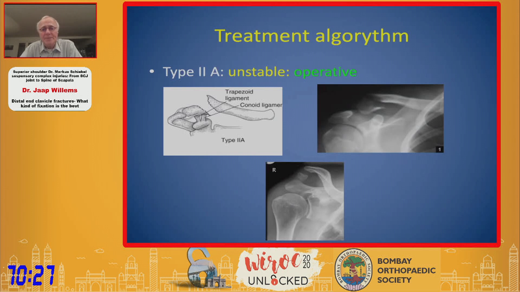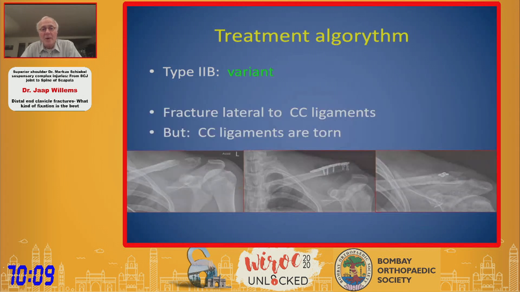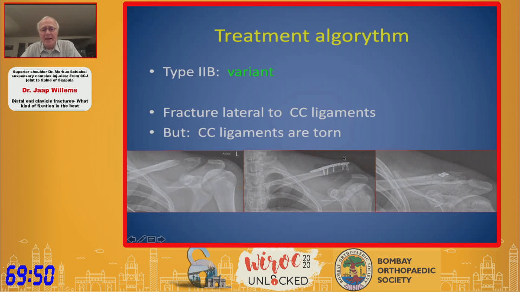Type 2A is unstable and normally needs operation. You see here the picture of a non-union with a dislocated clavicle — they can be painful but not always. Type 2B is also unstable, where the coracoclavicular ligament is torn, and you should operate this one as well. There is a variant of type 2B where sometimes the CC ligaments are torn as well; here is an example where a type 2 fracture had been repaired. It was not distinguished at the beginning, but after plating there was a full dislocation of the AC joint and it was treated with a dog bone.